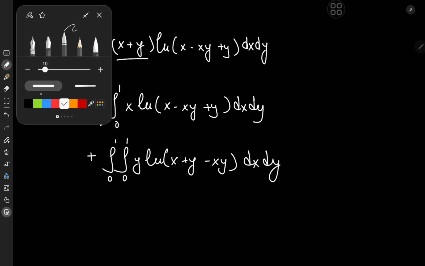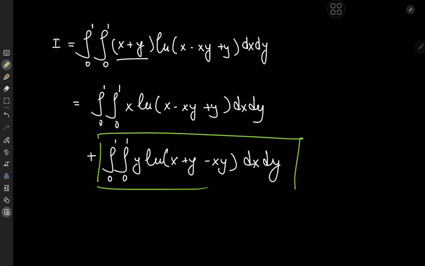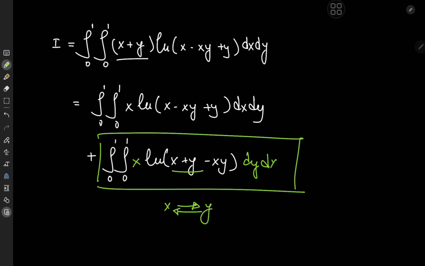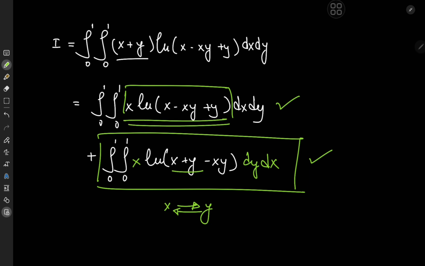Let's shift our focus onto the second double integral. Notice that if I perform a transformation that takes x to y and vice versa, then what I get is the double integral again from 0 to 1 — our limits are not affected — the y term turns into an x. Now x plus y is still x plus y, whereas x times y is also x times y. But you're now integrating first with respect to y and then with respect to x. Notice how the integrands are now identical; the only difference is the order of integration, which does not matter in this case because, by Fubini's theorem, whenever we're integrating a continuous function of both variables involved, we can switch up the order of integration.